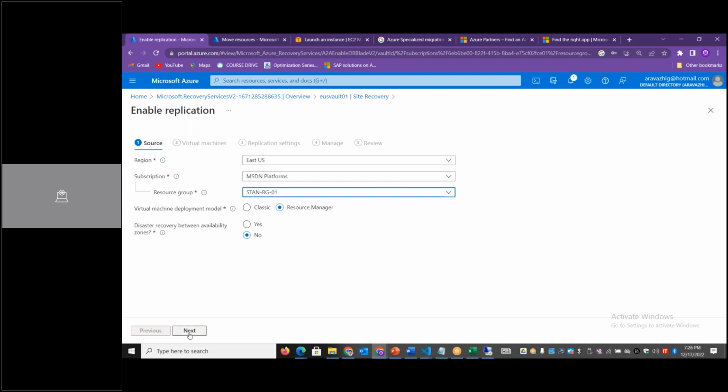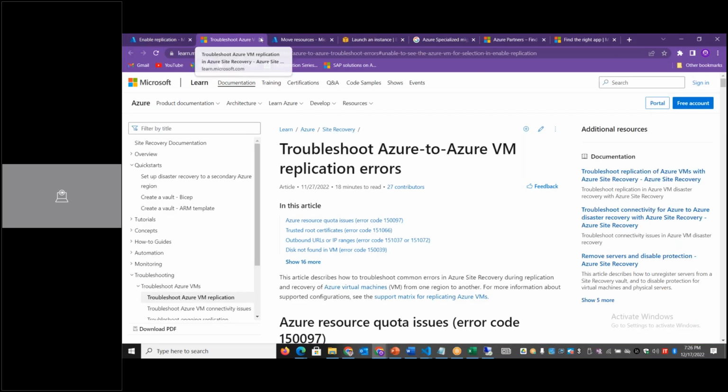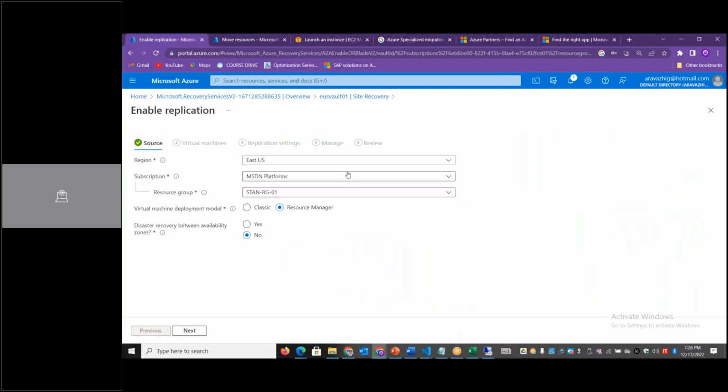Okay, so here next, so I can select the virtual machine. Okay, so now there is the source challenge. Either way, it will lock us because one side is unable to view and select your VMs. Click here. So no. Okay, let's wait for the other thing to complete.